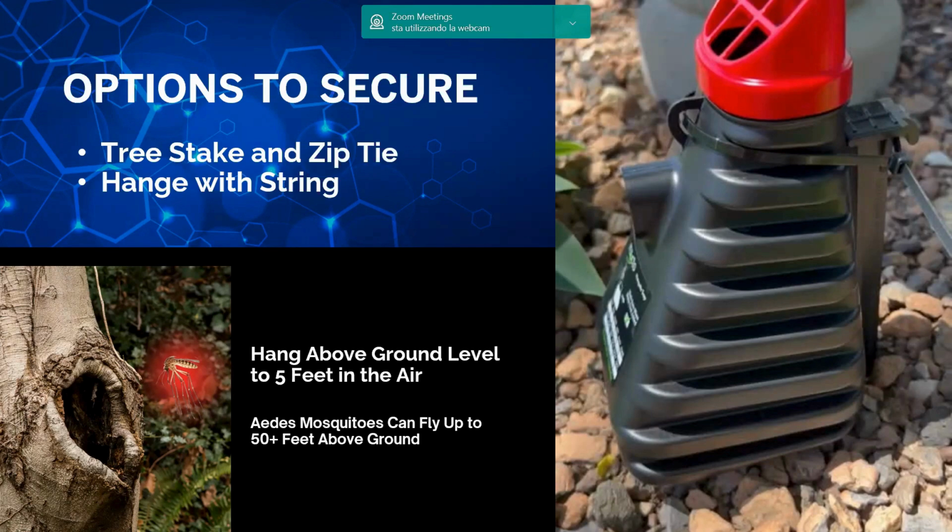Also, you can hang it, just in case. A question that we receive all the time: what happens if I have a dog in the yard? The dog might knock it down. So what you can do is zip tie the product. You can do it to a stick, like in this case, or you can zip tie it to a fence or to a plant. But you also can hang it. Mosquitoes will find it there, and the protection of the tree will guarantee the shade.